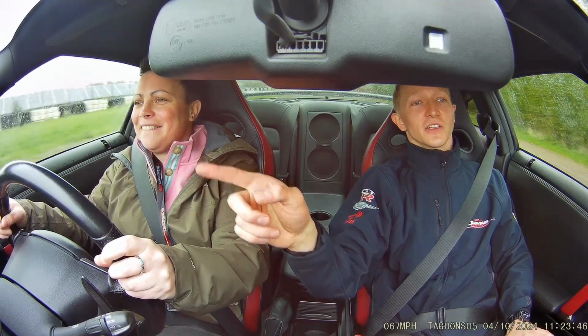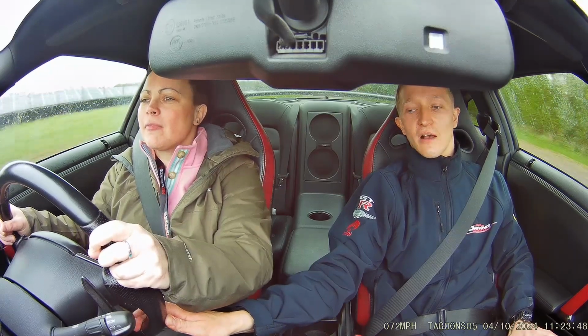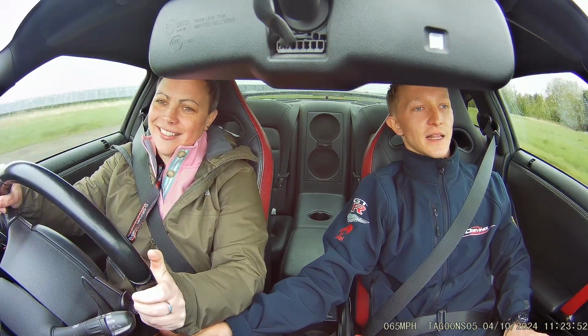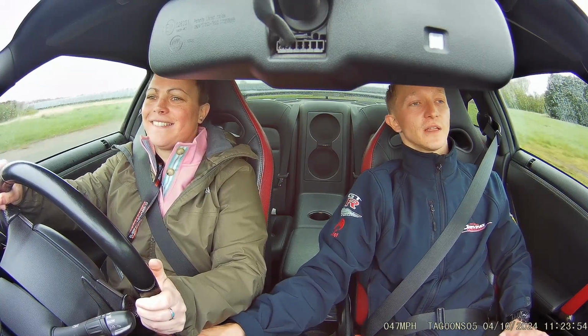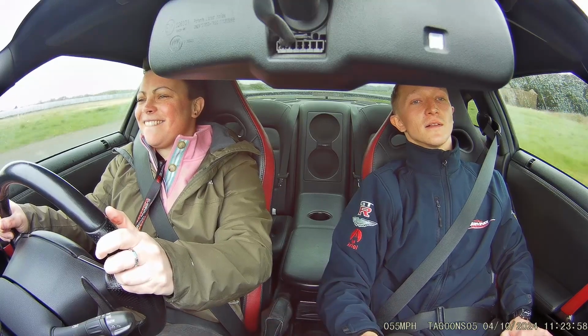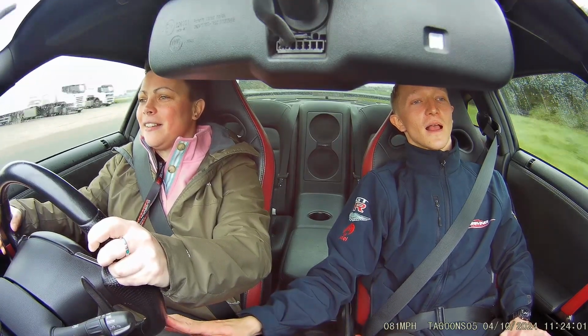That's it, over to the right-hand side, a little bit of brake now for me, good. Off your brake completely and turn it in. Lovely, and then feed the power back in, off your brake, feed the power back in, and straight on, full power. Lovely. Upper gear. Excellent.